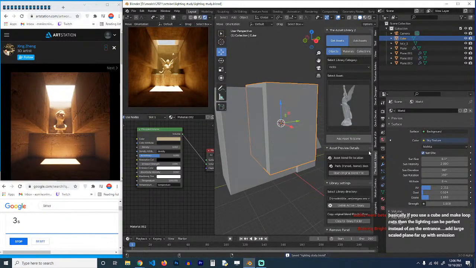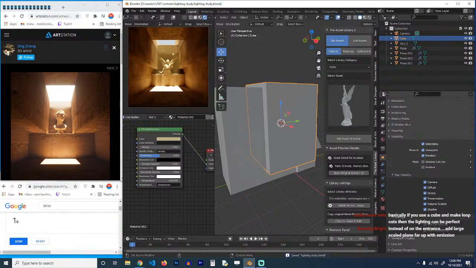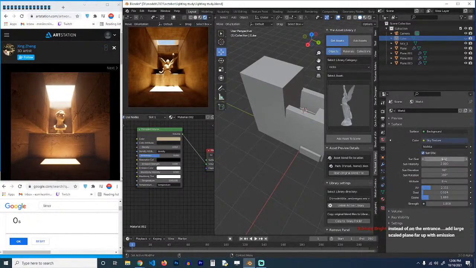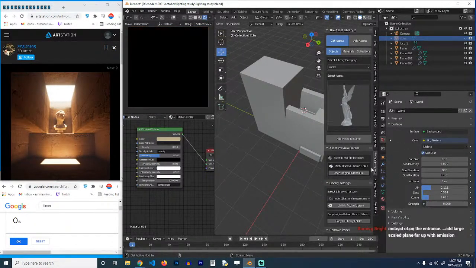The issue is that then you will have soft shadows instead of the harsh shadows like what we are using here. So what you're saying, let me first, time has run out, but let me show you what you mean. If we first shut off the sky, I'm just going to remove the strength until it's 0.